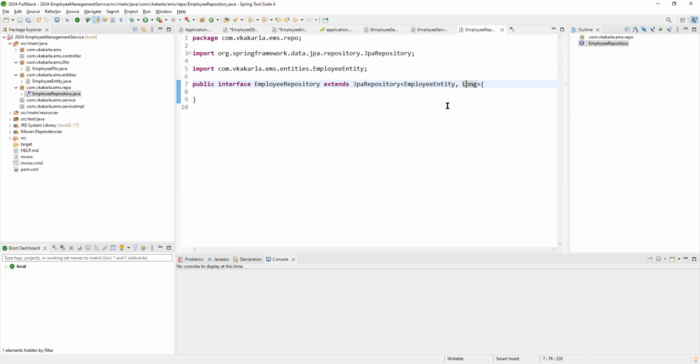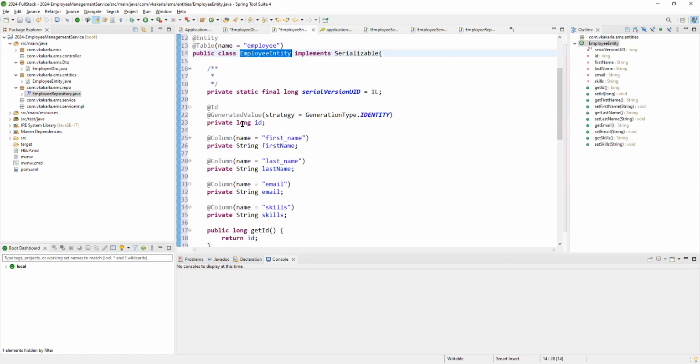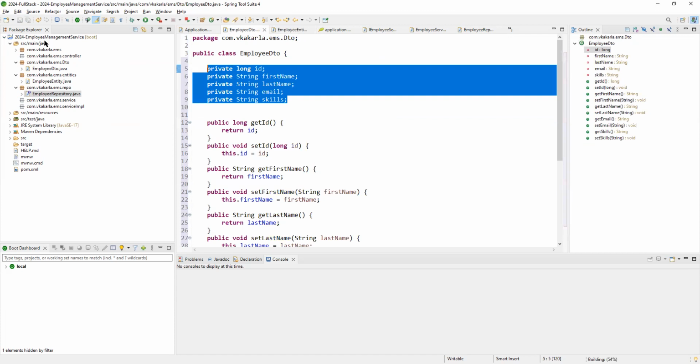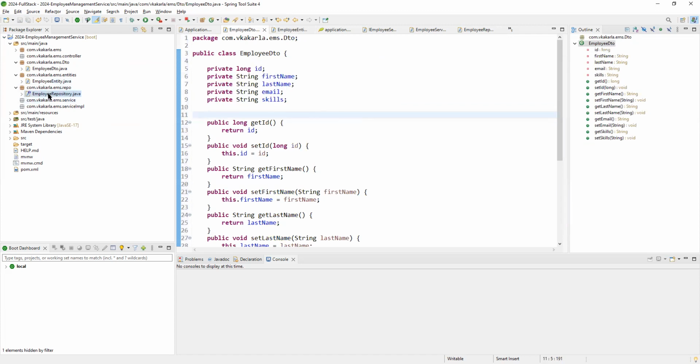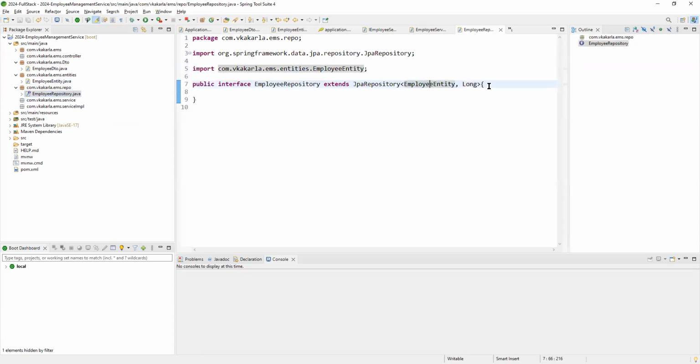Right, you can see the ID is the Long type. So we are giving the entity as well as the data type of its primary key.